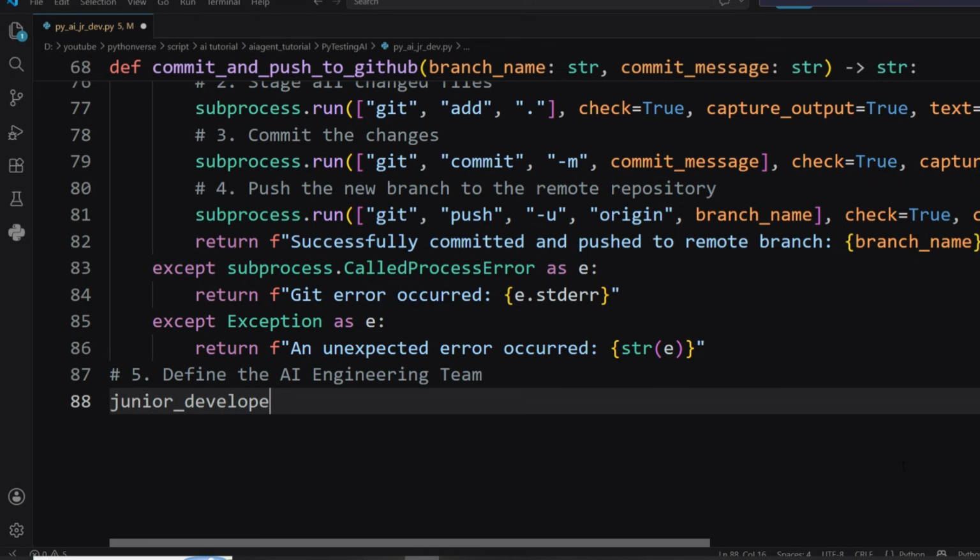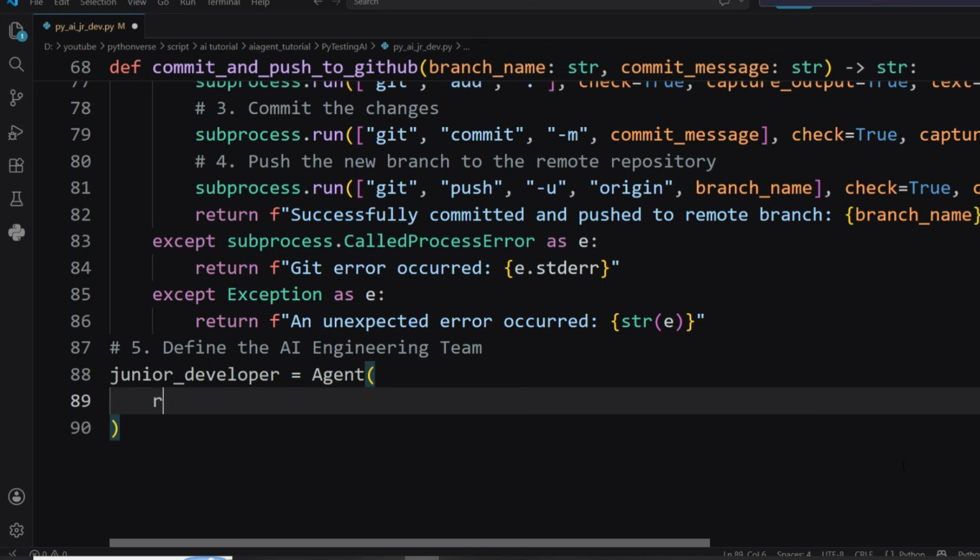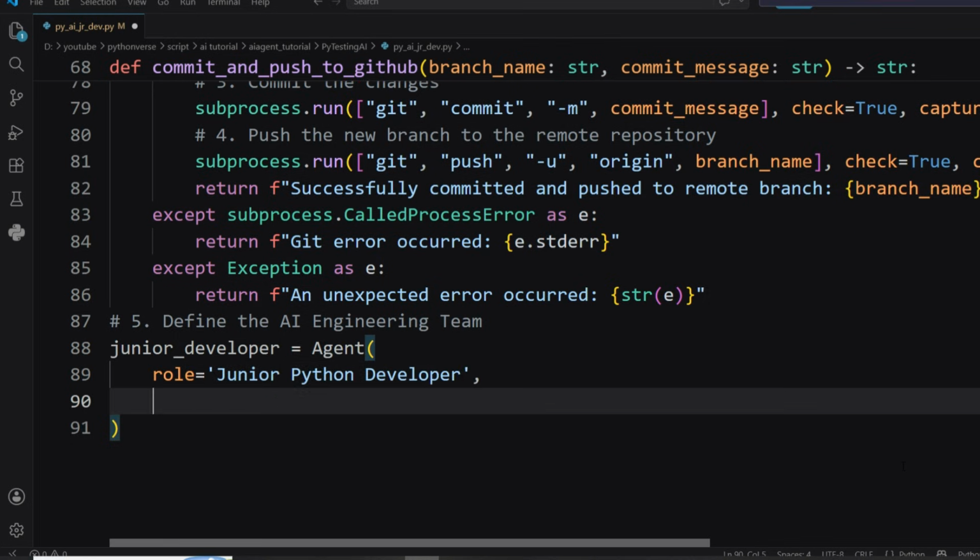Next, we are going to create agents. We define two agents. The junior developer reads the issue, checks files, and writes fixes.